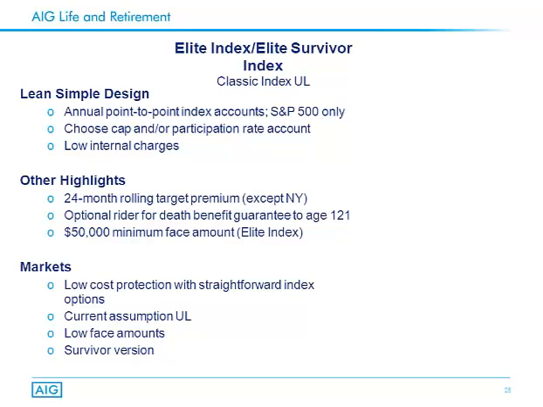And it's got two options still, and I'll show you those two options. There's a cap account and there's a participation account. But what's really neat about this product is it has incredibly low costs associated with it. So if you're looking for a low-cost option on IUL, this is the one. And it also goes down to a face amount of $50,000, while other products really bottom out at $100,000. So if a client is really looking for a smaller policy, this Elite Index is the one.